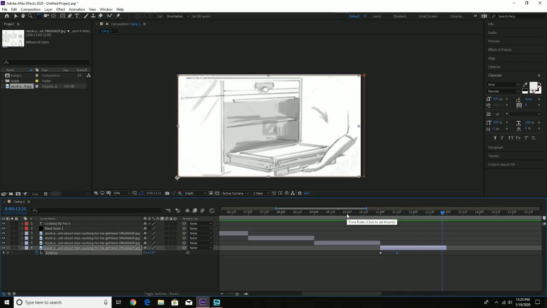Not too shabby. But that's one of the reasons why having a pivot point in the center can be helpful in certain situations, but there might be some other situations where you can change the pivot point, put it someplace unique, and you can use that to help your animation. So again, nice little pro tip right there.